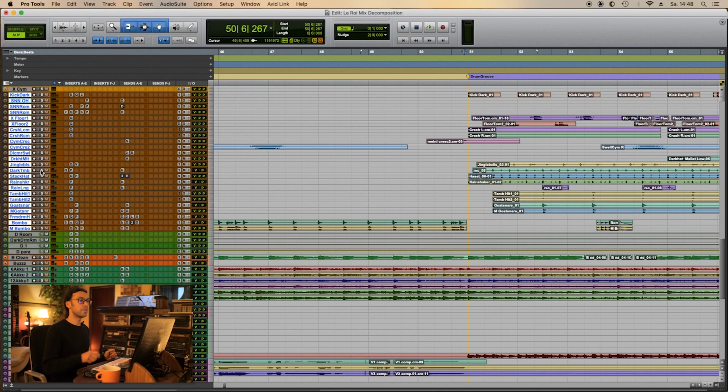Okay, now let's have a look at all the percussion stuff. You will be surprised how much stuff is in there that is hardly noticeable in the song, but I will walk you through all the individual elements so you get to see what we did. Let's have a listen in context.